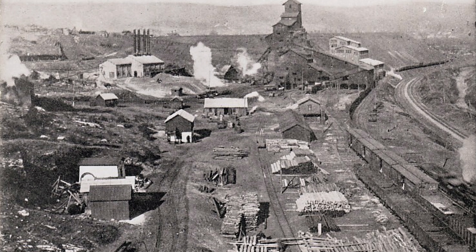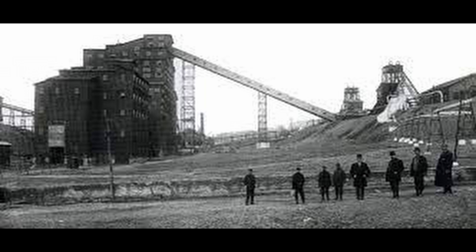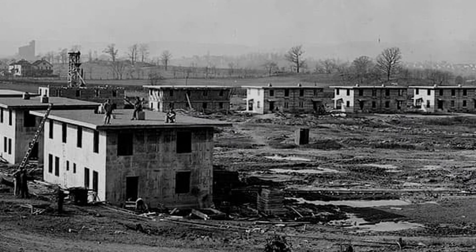In the mid to late 1800s the coal mining industry was booming in the northeastern part of Pennsylvania. Coal was needed for industry and to heat the houses in the ever-growing cities across the state. The Delaware Lackawanna and Western Railroad's Coal Division was experiencing unprecedented growth of coal volume at its Truesdale Colliery. It was time to build housing for its higher level employees so they could reside in close proximity to manage the site. A site was chosen just outside of the town of Nanticoke and construction began on a novel project that would eventually be called the Garden City of the Anthracite region.